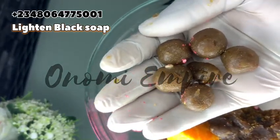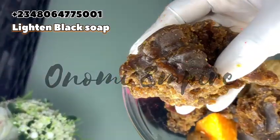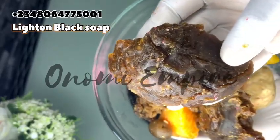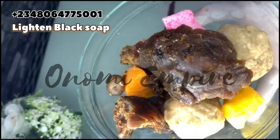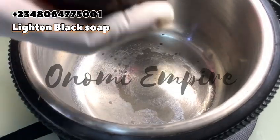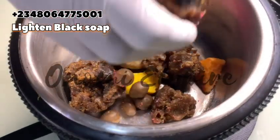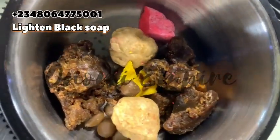Next are our whitening balls — this particular one is super. If you have the one for acne, the green one, you can also add that. Finally, we have our black soap. Black soap is amazing for the skin: it has anti-inflammatory, antibacterial, and anti-fungal properties to cleanse the skin, fight acne, reduce hyperpigmentation, get rid of blemishes, dark spots, and inflammation. It also tones and exfoliates the skin and is rich in vitamins and antioxidants.